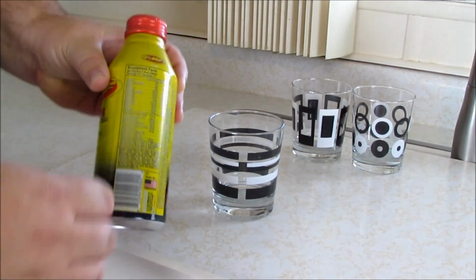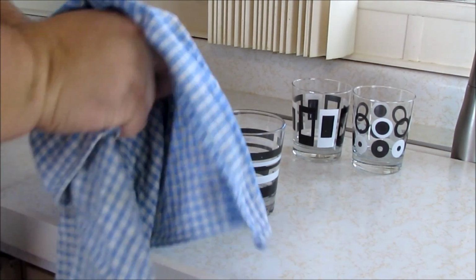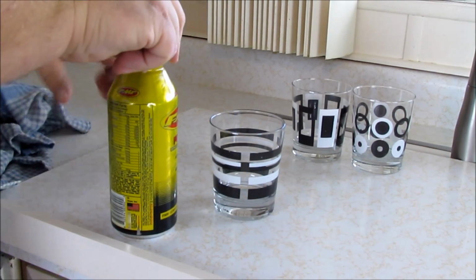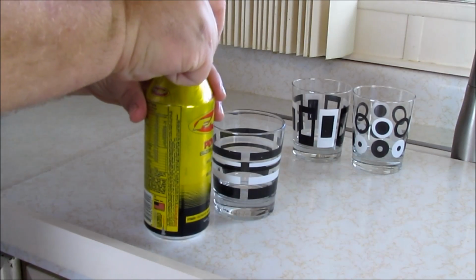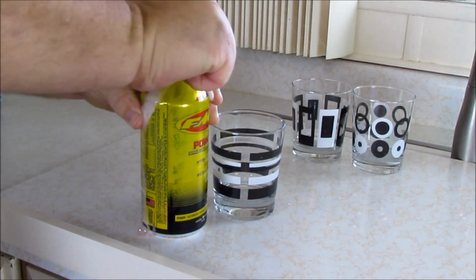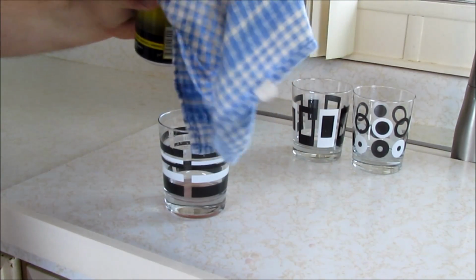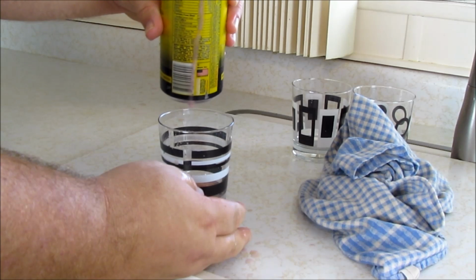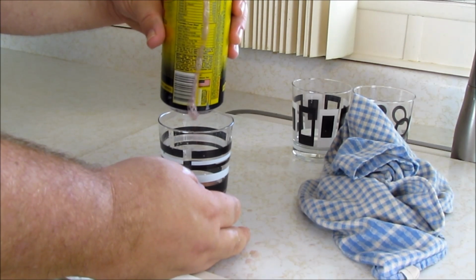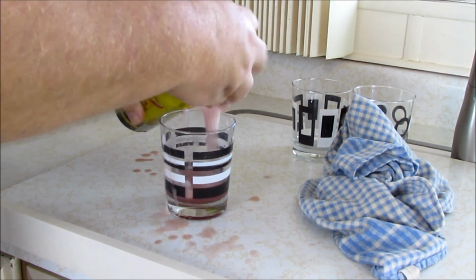Okay guys, the moment of truth. We've got our can. You can see it's full, stiff. Listen for the crack. Okay, try this again. Listen, listen. Oh. Okay, so best is carbonated. Alright, try to open this quick. Yeah, it's carbonated. That's pretty funny. Woo! It's carbonated.